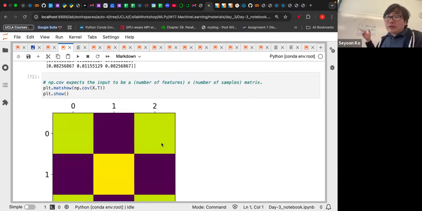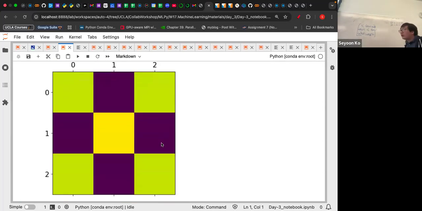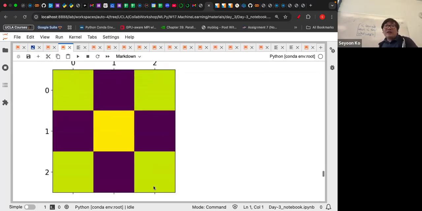And we sample feature 0 and feature 1 independently. So the correlation between them would be pretty low. But we put the same values on column number 0 and column number 2. So they should have very high covariance. Actually, the same value as the values on the diagonal, on the variance part. That's why we get this kind of pattern.